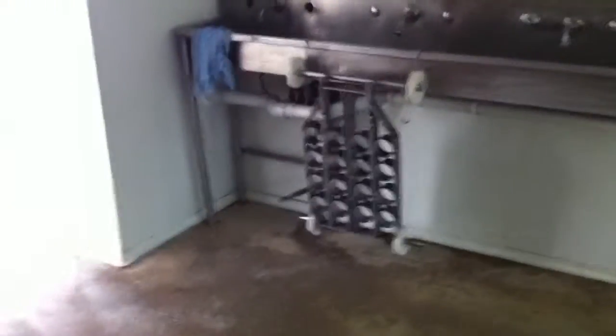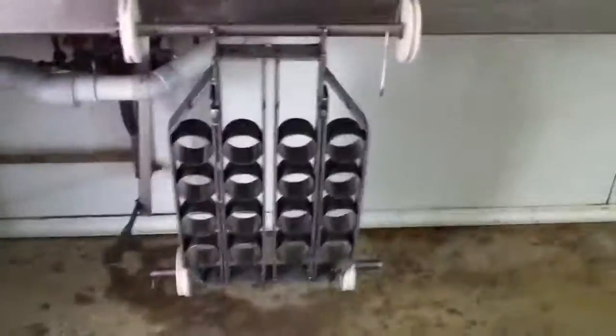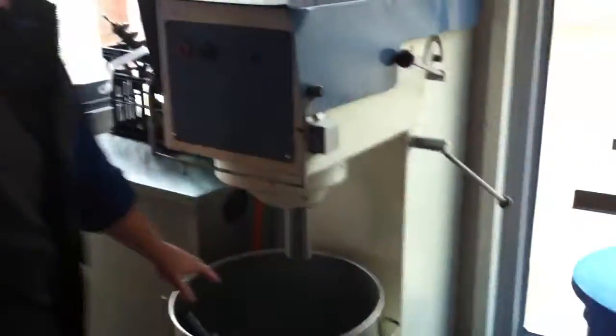Would you like to see how it works? Yes, very much. So, first stage here, you're putting your trolley, point your camera over there. You can see our stainless steel trolley. So that starts off at stage one. You put the pastry in there. By hand you mix it here, pastry from there into the thing, push it to stage one.